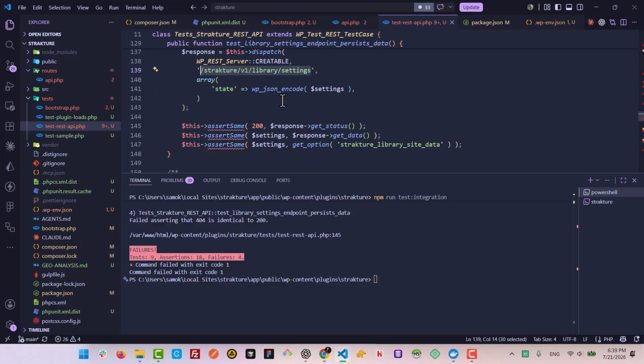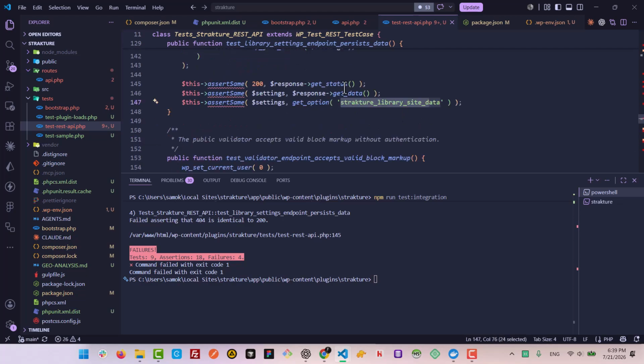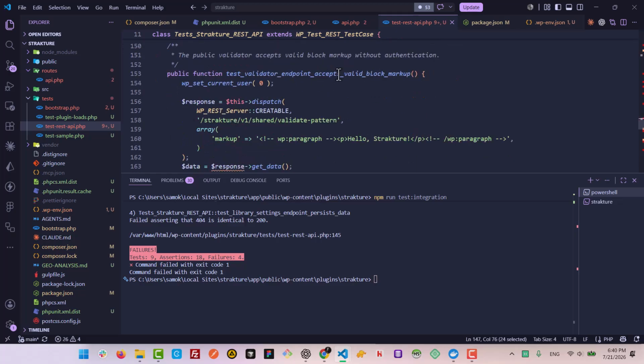And we are asserting, we are expecting that we should receive an OK status and get something back. And then we also test that the data we get back is the same as the data we have in our database. So this is another useful test.